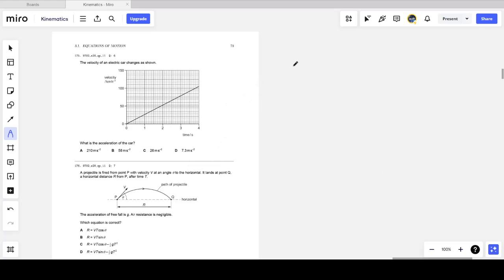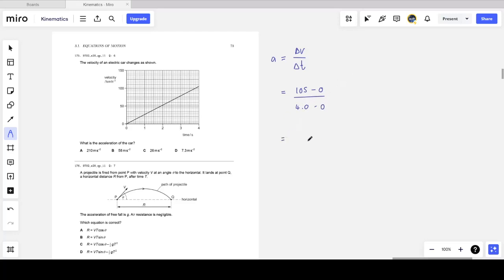To be honest, I think the only thing that's the issue here is that we are given a graph of speed in kilometers per hour versus seconds, but they want the acceleration in meters per square second. That really isn't going to trouble us, is it? a is delta v by delta t. You can check for yourself that I can choose values of velocity from this graph, any two values. 105 minus 0, I'm going to use the extreme values, divided by 4 minus 0.